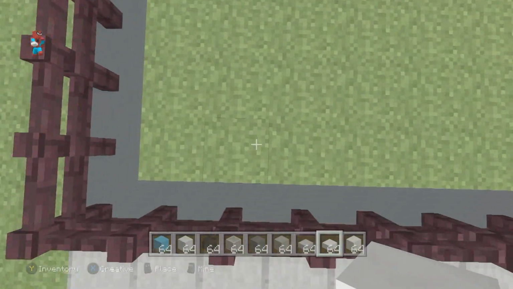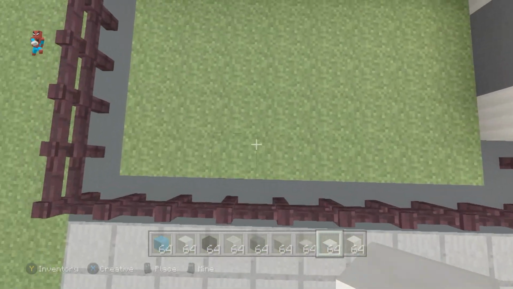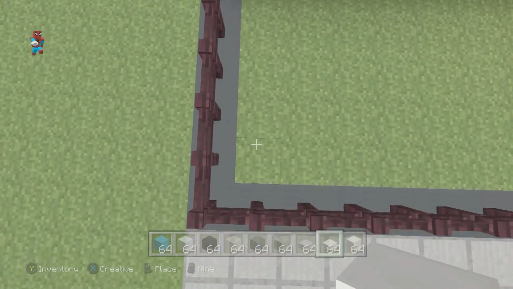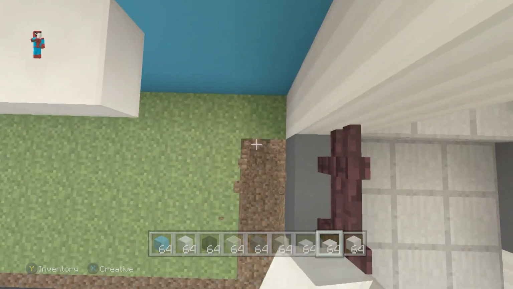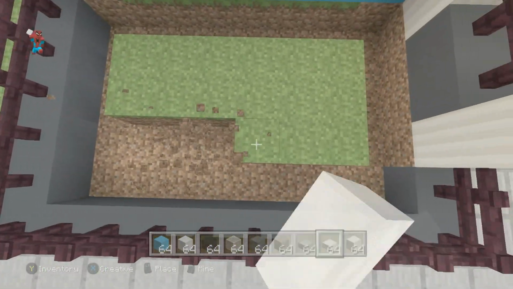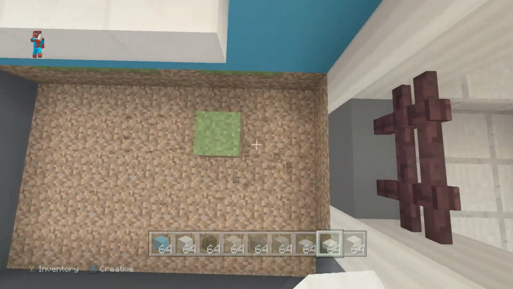What we're then going to do is take this area that we have right here, this grassy area. I'm going to destroy all of the grass. I want to get rid of it all. And I actually want to dig as far down as bedrock. Now, I'm in a super flat world, which means bedrock is not that far.